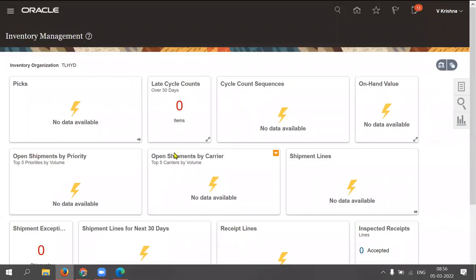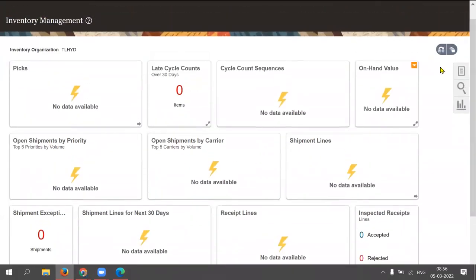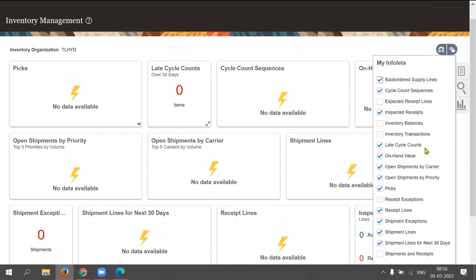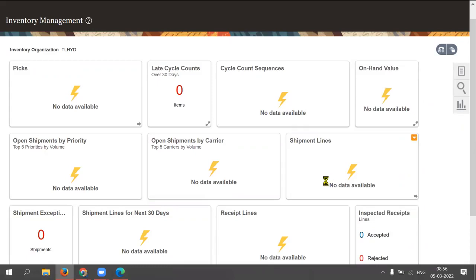Currently, all these infolets are displayed in your view. If you don't want to display some infolets, because you don't want to track them, you can uncheck them from here. The shipment lines, if you don't want to see that information, you can uncheck the shipment lines so that it won't be displayed in your view.